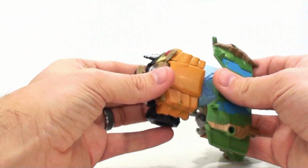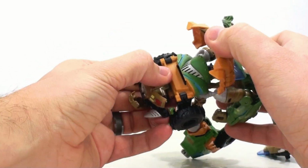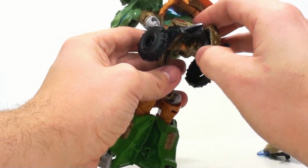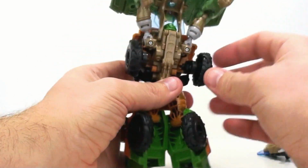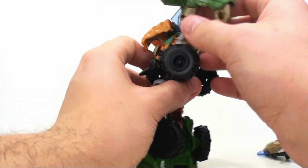Then take this, separate this bit, fold this little bit up. I mean, it was down like so, right? So now you're folding it up like so. Bring this spine piece in on itself. Bring this up, take these little wheels, they angle in just slightly, not a lot, but a little bit.